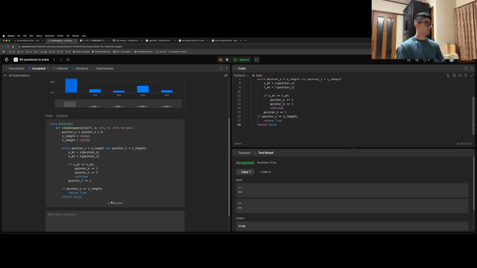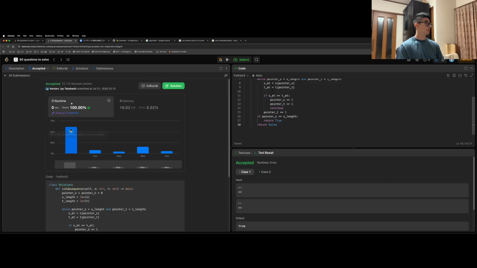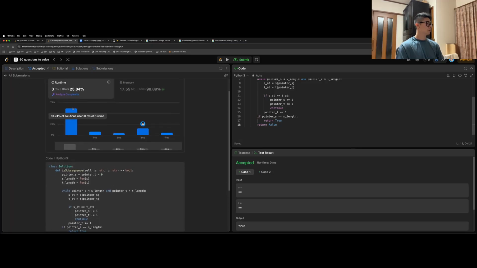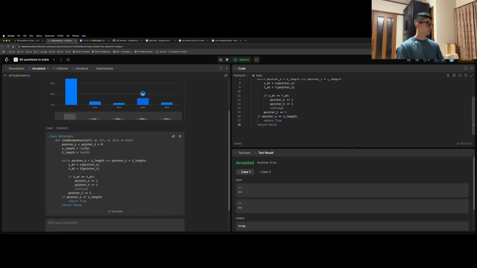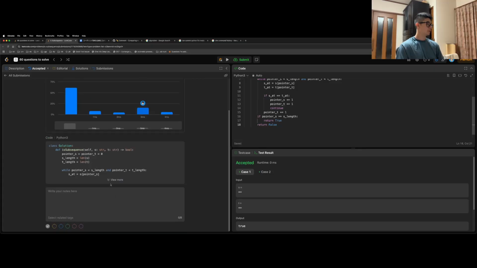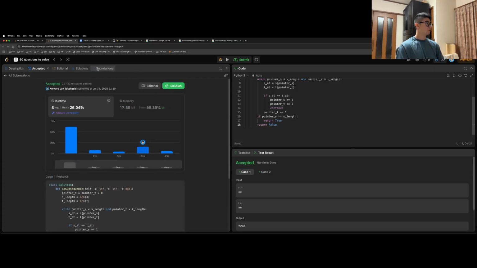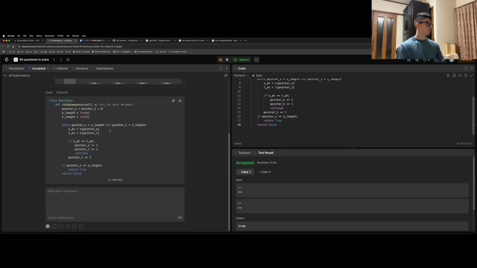Yeah, it's literally the same. But somehow I get 100% on this one, and somehow I got 25% with this one. I'm not sure why that is. Let me compare more carefully.